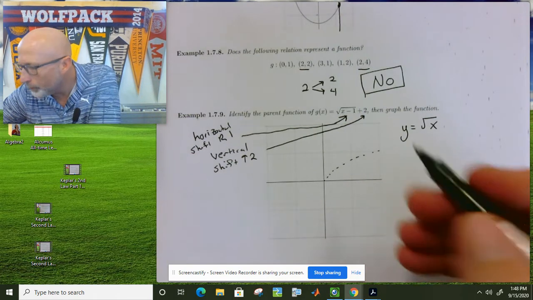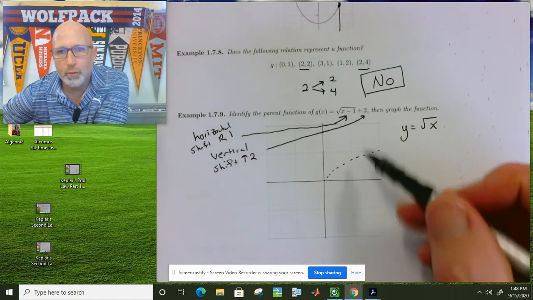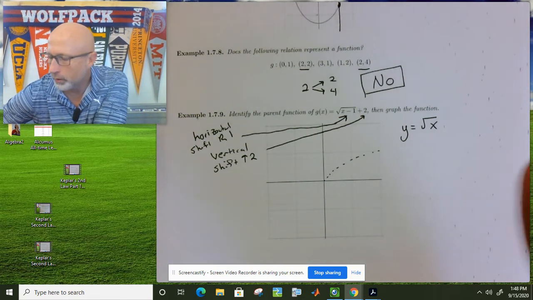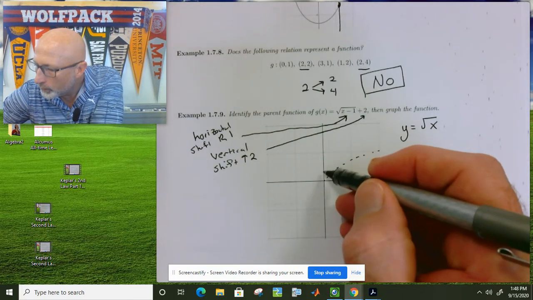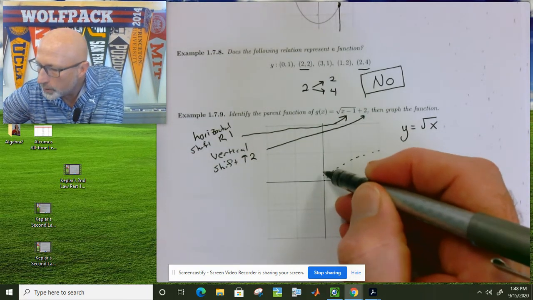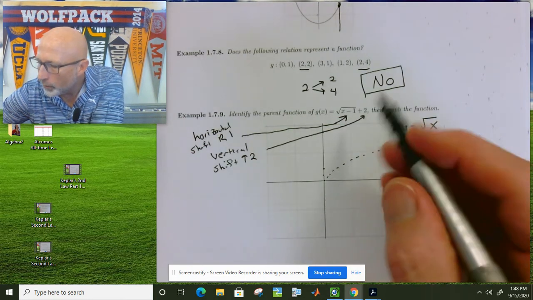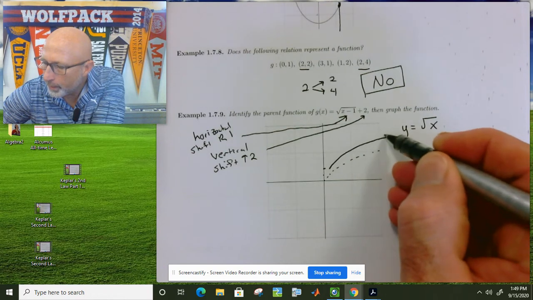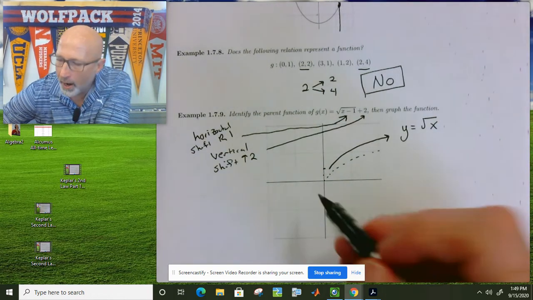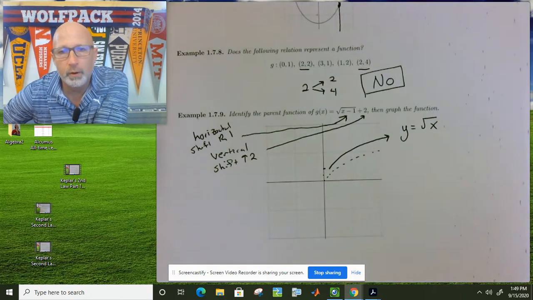Okay, so you're going to take this graph and you're going to move it up 2 units. Now, there's a graph here. You can decide, however, what you want this to be. I'm going to go ahead and see 1, 2. So I'm just going to move up 2 units, 1, 2, and then it's going to go to the right 1 unit. So there, the graph will look like that. If you want to make it more accurate, go ahead and plot in some points to determine where that's going to be.